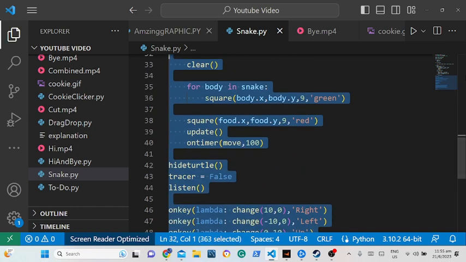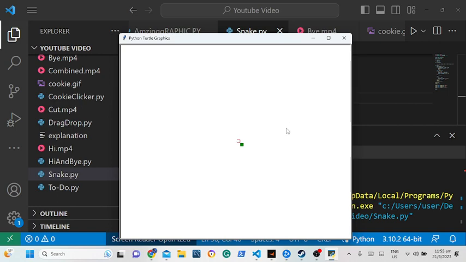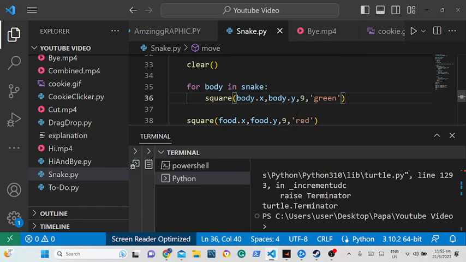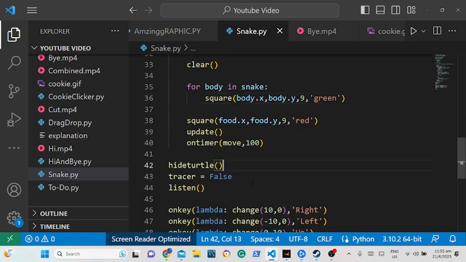So we have this much code. Will it work? Let's see. Okay, so let's see what is wrong. What is happening is that it's going quite slow. We want it to move faster.